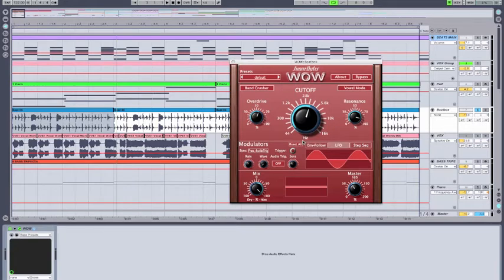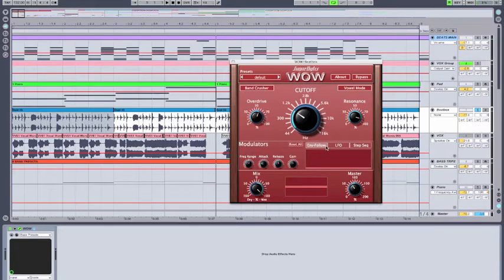And now we're going to explore some of what can be done with the modulation in the filter. So I want this to be sweeping and reacting depending on the incoming signal. And because there's a lot of transients in this beatbox loop, the modulation type I'm going to use is the envelope follower. So this will follow the transients in the incoming beat loop and modulate the filter cutoff when I do this. So we're getting a modulated sound.